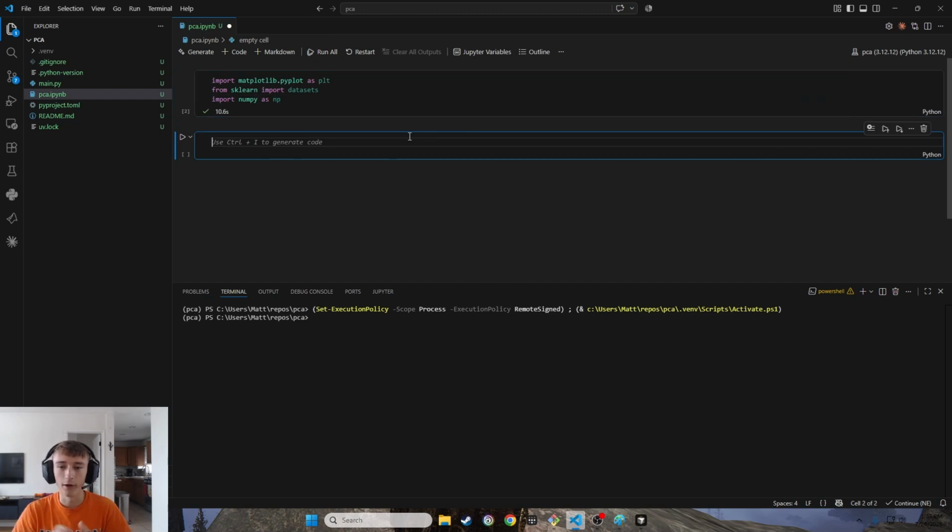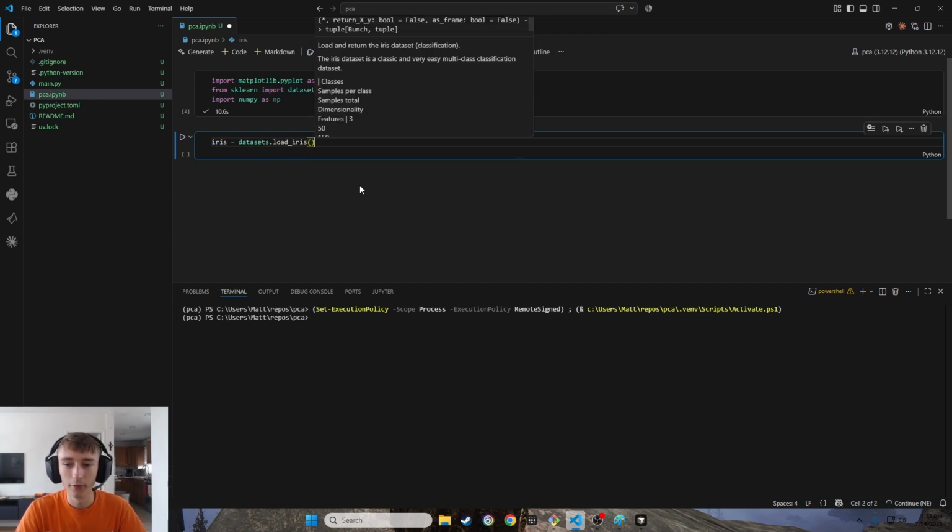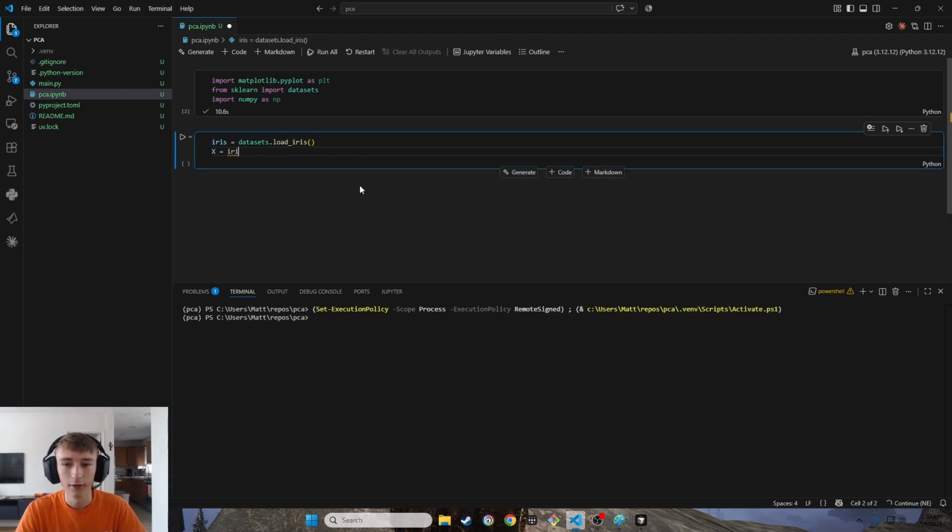So, we're going to do this on the iris dataset. If you don't know what the iris dataset is, it's a classic dataset for classification, and it's a great example for principal component analysis because there's a tremendous amount of variance along the first one or two principal components. So it's a very great and illustrative example. So we're importing datasets from scikit-learn. We're going to load the dataset with that module. So it's datasets.loadiris, I believe. Yep, and then we're just going to get the actual data itself, and then the labels corresponding to this dataset.